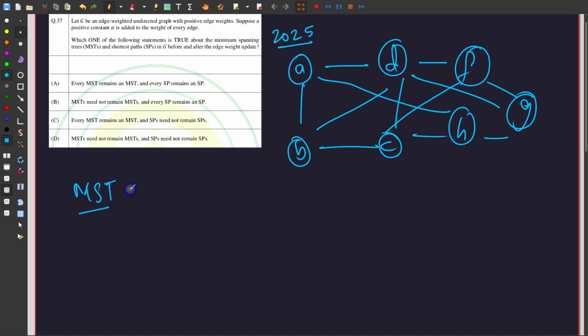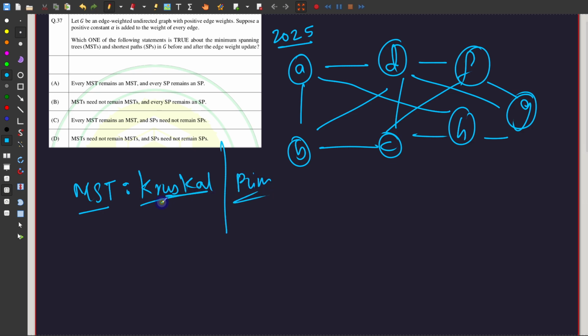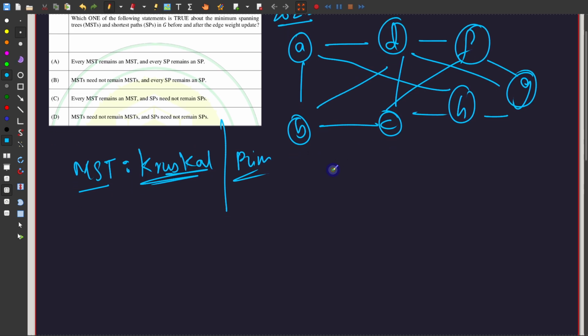What is the process? Now to make an MST, you basically would follow either Kruskal's algorithm or Prim's. These are the only two procedures that you would actually follow. Now think about it like this. If you have a set of numbers, let's say 1, 2, 3, 4, and I asked you what is the average of these numbers, what would you say? You would add these up. So 1 plus 2 plus 3 plus 4.